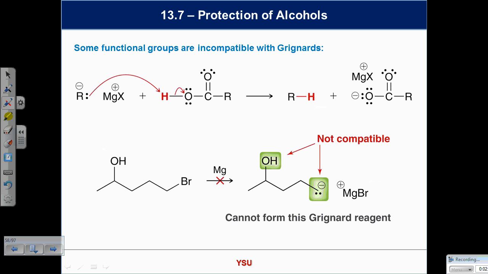What I'd like to start talking about today is some of the problems that organic chemists face that biochemists don't. Biology seems to have worked out all these problems, but organic chemists are still trying to work out how to protect things, how to do chemistry in an unfriendly environment. And by that I mean, in this type of situation, we have produced in the lab some type of Grignard reagent by adding Mg to alkyl halide, and we've got our species here. Again, I prefer to write it like this. If you look on the Michigan State website that I tend to use as a second reference, he also writes it like this. I'm a fan of this structure.